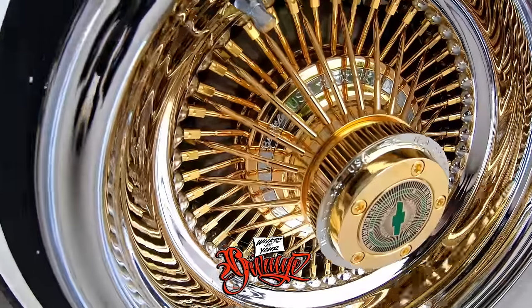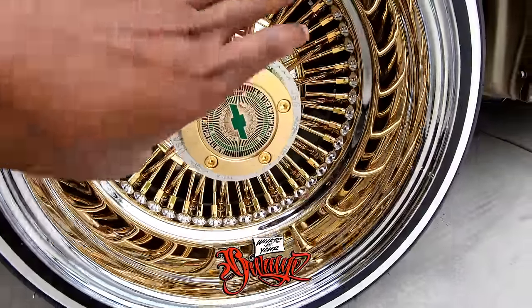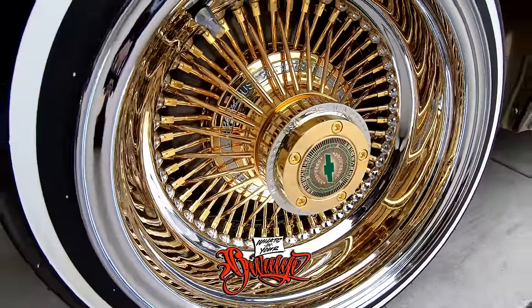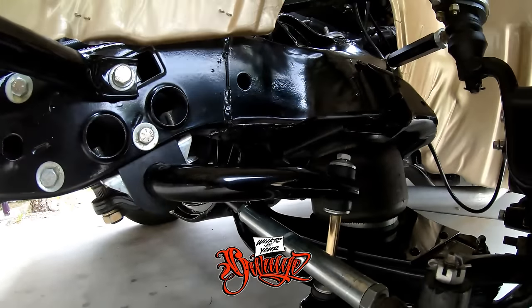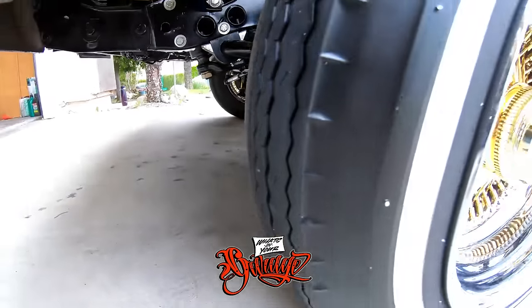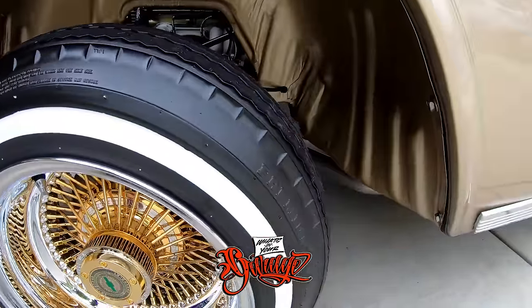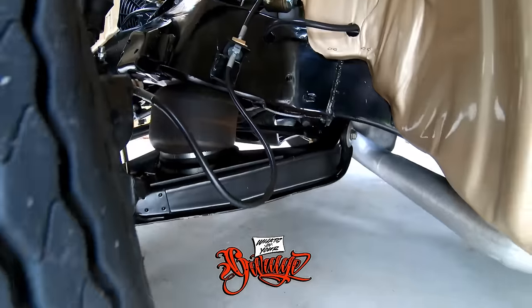I like these. I never even realized you had no ears. You just added that? I'm showing too much. Hey, homie, I'm showing all that. That's some new shit right there. What y'all know about this? White walls, nice and clean. Look at them. Mandatory. Hey, you know what I'm saying? The style way, right?